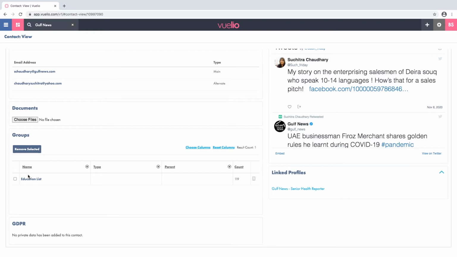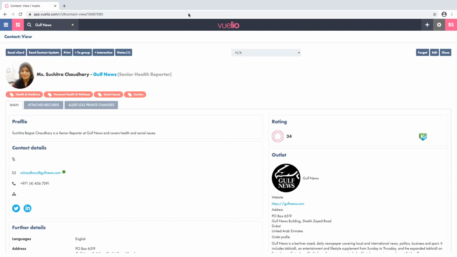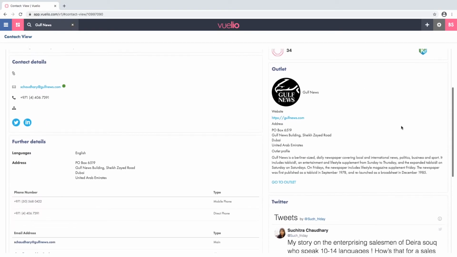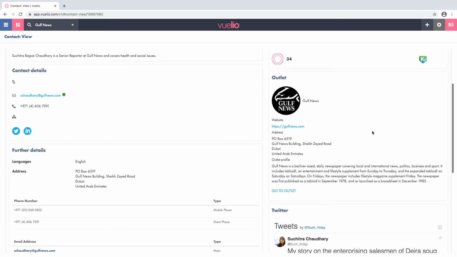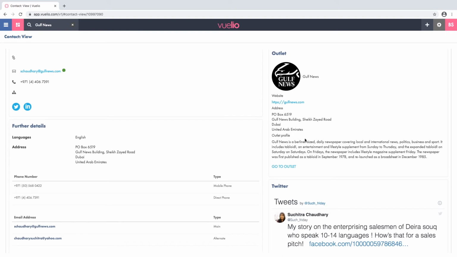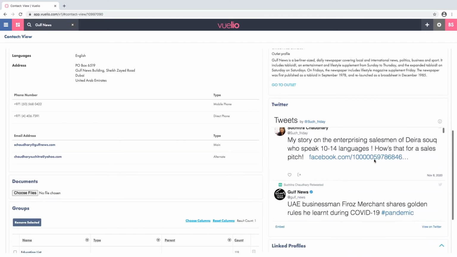So as before, we've got the groups section here, so it just shows you any lists you've got this person saved in. And as we go up to the top of the screen, so we have the same sort of rating score there. And you tend to find people who are quite active on social media. They tend to have a bit of a higher rating. They tend to be a bit more out there. As we scroll down, we then have just a synopsis of the outlet that the person's linked to. So that can be quite useful if you're looking at a person's record card and you want to sort of find details about the outlets. Rather than having to keep clicking between the two, you can just see this little synopsis of the outlet on the contact record card as well.